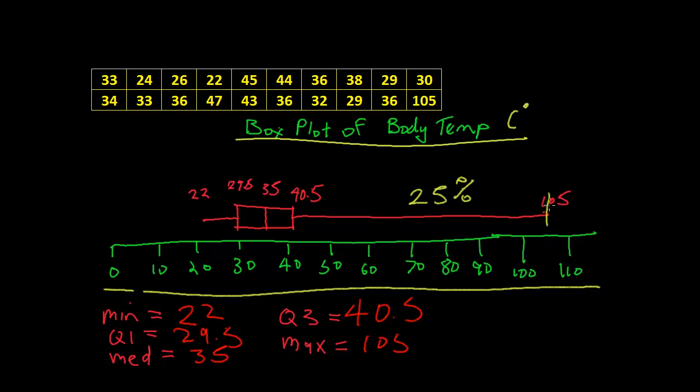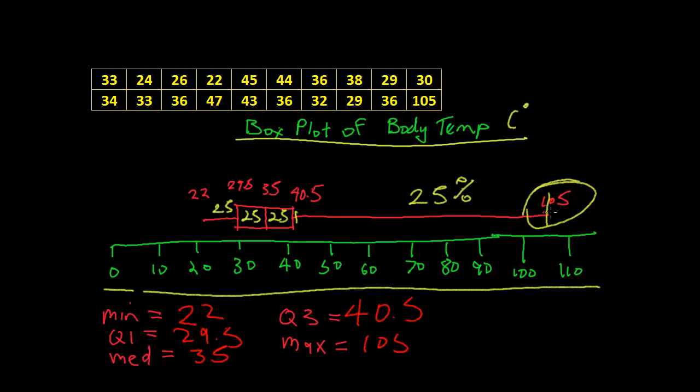Now, in terms of what's happening, 25% of our data is in this section here. Then 25 in here. So I'm going to run out of room. 25 in here, 25 in here. So each of those little segments is like a quarter of our data. You can be looking at that and going, hang on a tick, this number 105 here is way away from everywhere else. So maybe that is an outlier. So if it's an outlier, we need to be able to test for it.